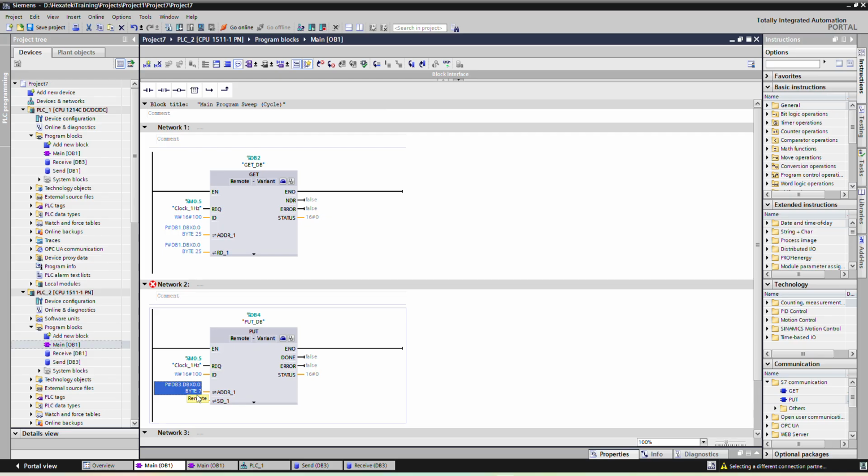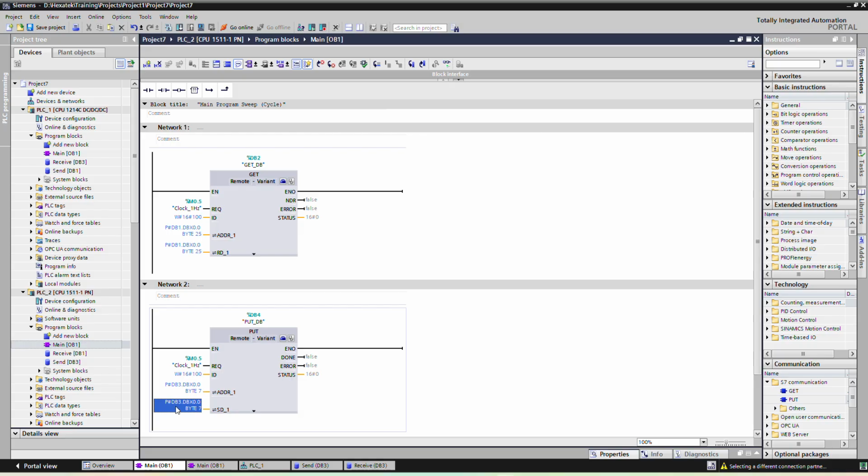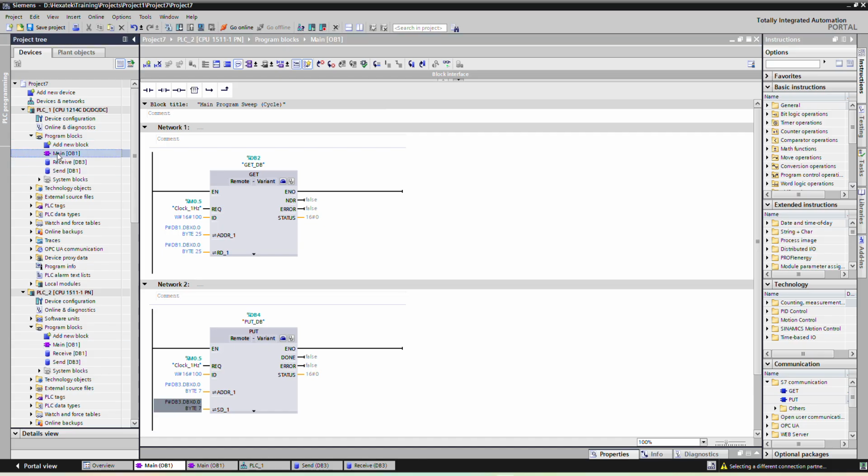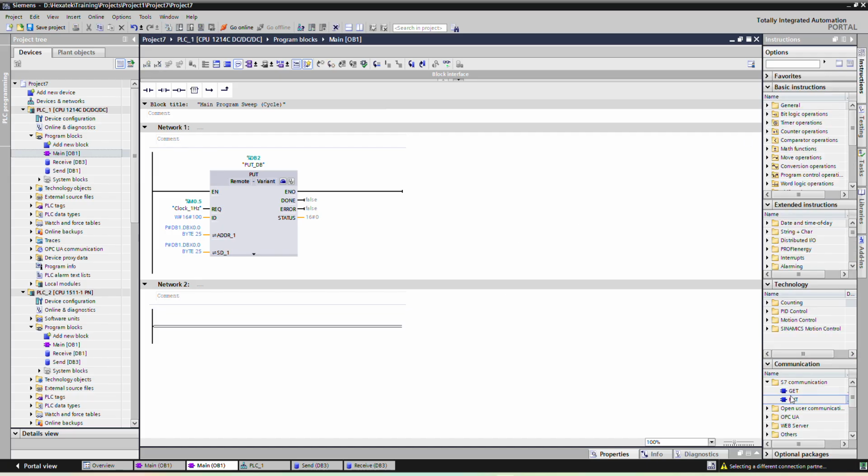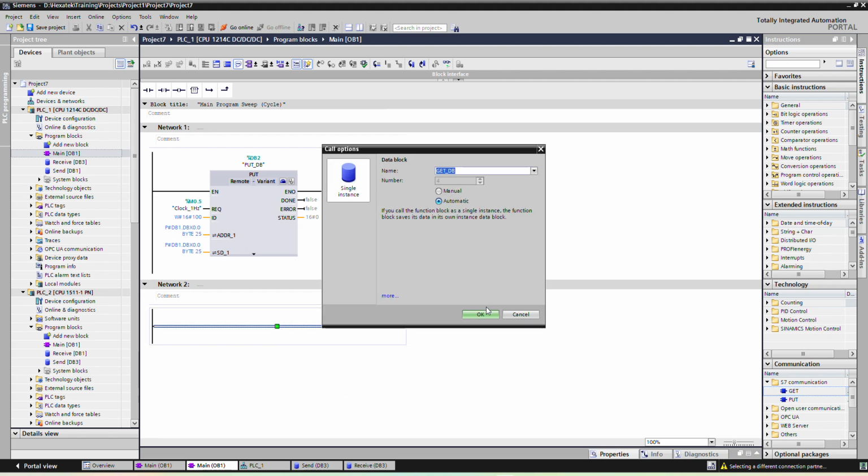So local address is the db3 dbx 0.0 byte 7. So this instruction is used to send the data from 1500 to the 1200. So now the same way, get instruction, we have to use in the 1200 CPU to receive the data from 1500.